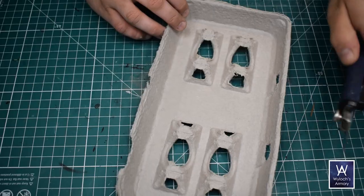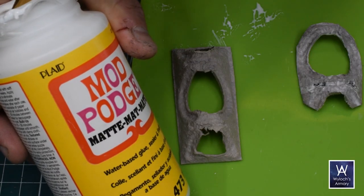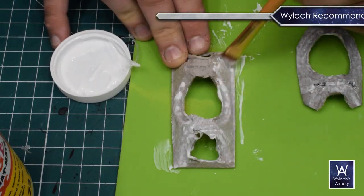So I'm going to extract them, and this is a very cheap, fragile paper pulp, so I'm going to slather it with a nice coat of Mod Podge to harden it up. And I'm doing this on my new Sherbonder silicone mat. Love this thing, saved my cutting mat.